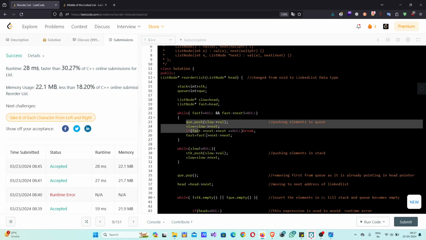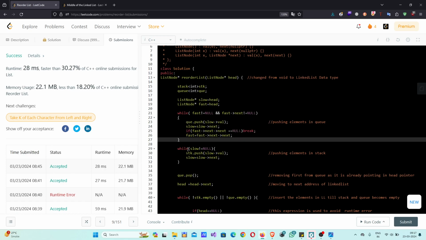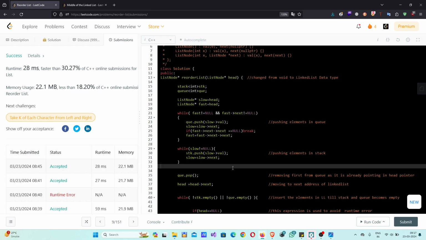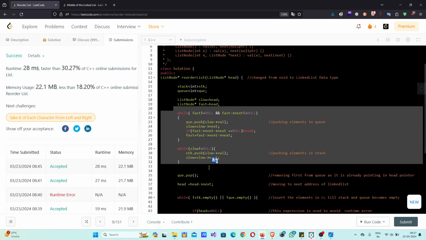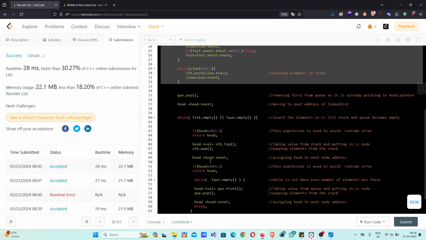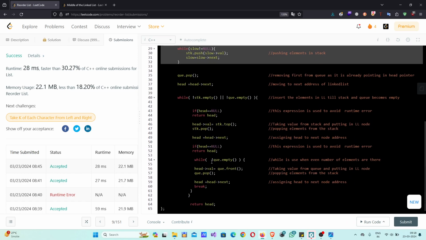The rest of the elements after the middle, including the middle element, I put in the stack. If you haven't got it, don't worry. I'll first skim through my code and then explain it bit by bit.